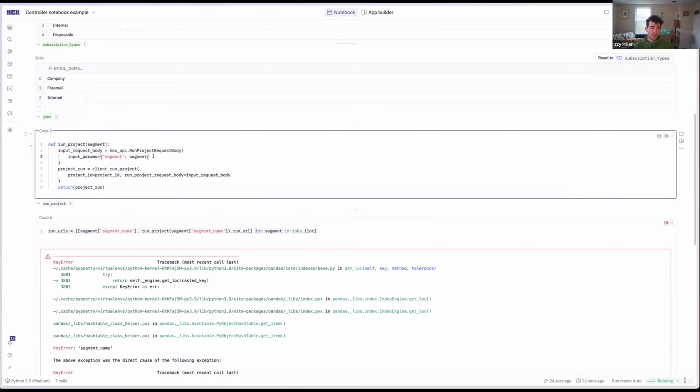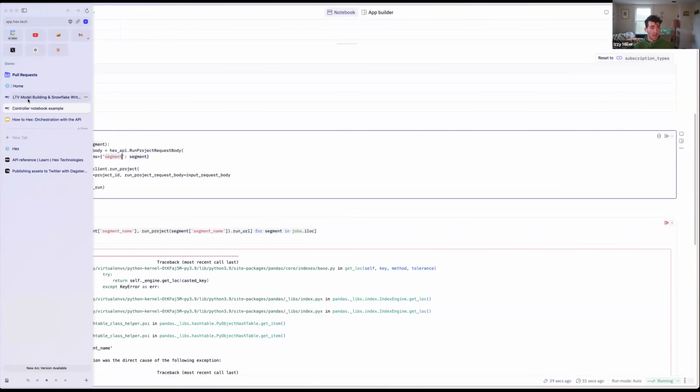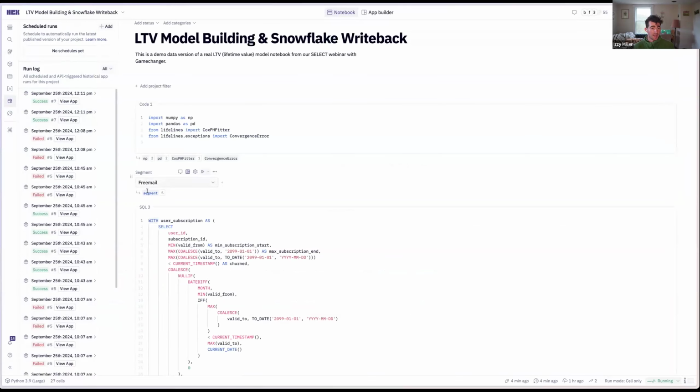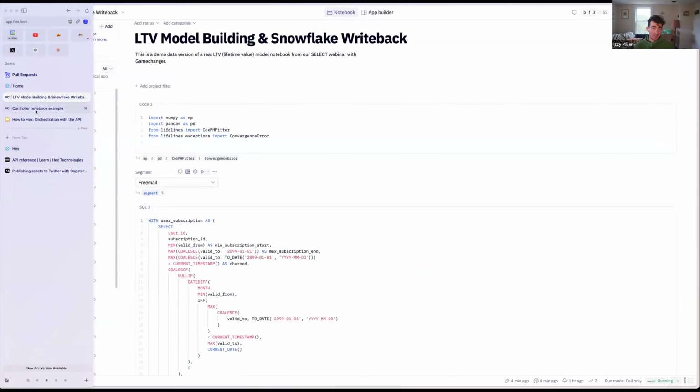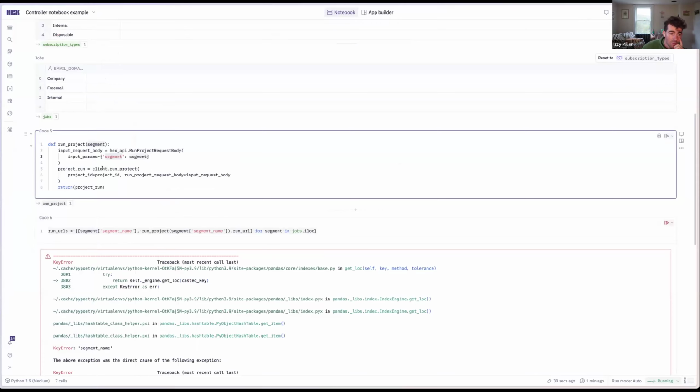I'm building this segment input param. All you do is just name your object in the input parameters object the exact same thing as the input parameters named in your app. It's that simple. And then we call run project with the ID and with our body.